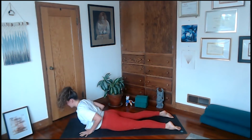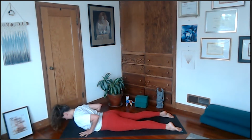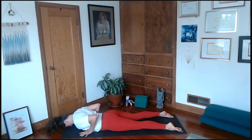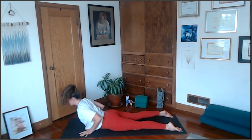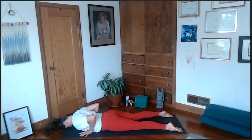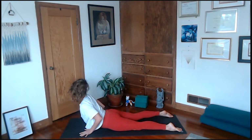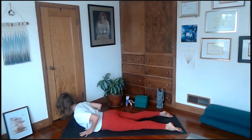Lift the chest. A little bit of cobra, exhale, release. Inhale, press the floor away, lift the chest. Exhale, release. One more time, baby cobra to medium cobra. Inhale, lift, and then exhale, lower.